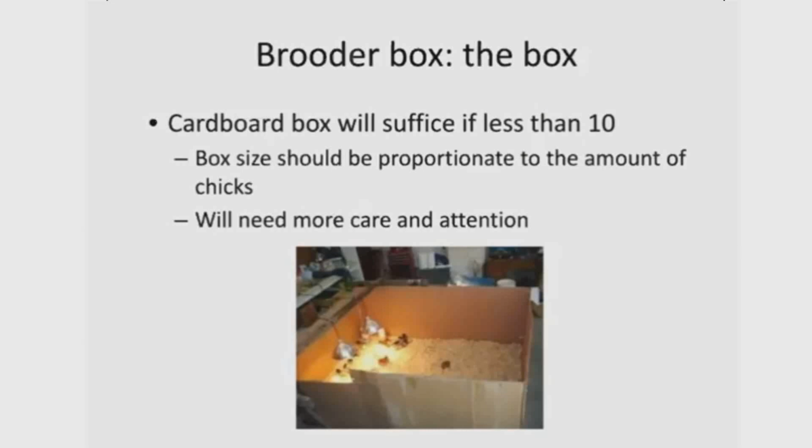The other thing is, if you are using a brooder box set up like this, don't use shavings as your bedding. Pine shavings especially don't absorb water or the droppings. It'll soak it up and it'll just stay there. Not an ideal condition. If you are to use something like this, I would suggest you use pellets. You can buy those absorbent pellets. By the time you take out the chicks, they would have broken down, I guess. But they're better than shavings for sure.